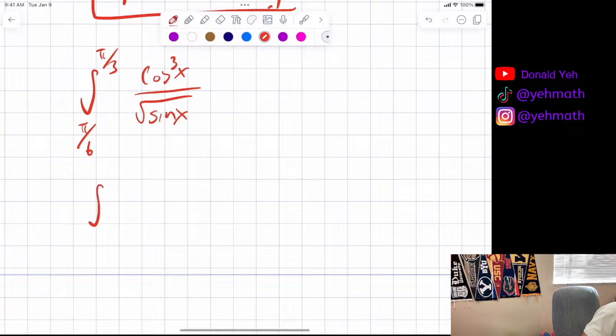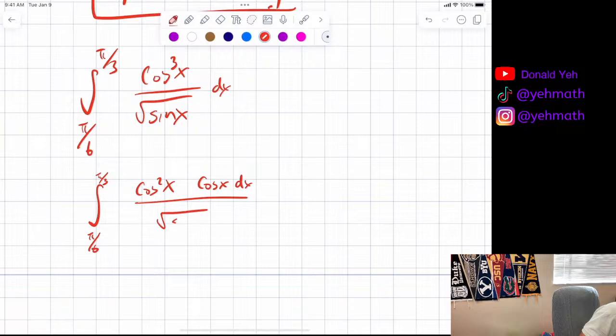Okay, so break this up, especially break up the cosine of x. Oh, I forgot a dx. So it'll be cosine of x dx, and then cosine squared of x over square root of sine of x. Why? Because I can change the cosine squared to sine, right? And then that's just going to be the du part. And if you see that, your life is a lot easier. So u is equal to sine of x.